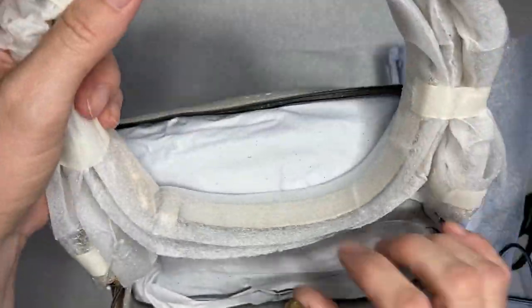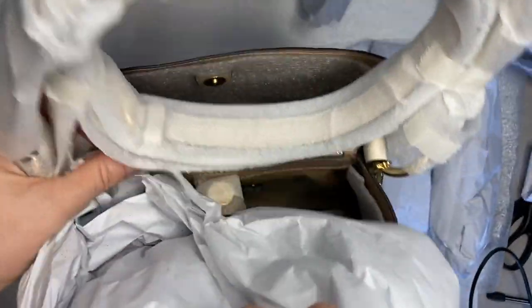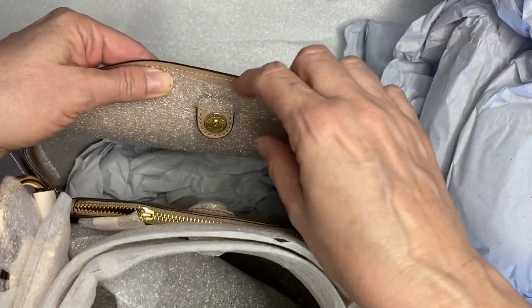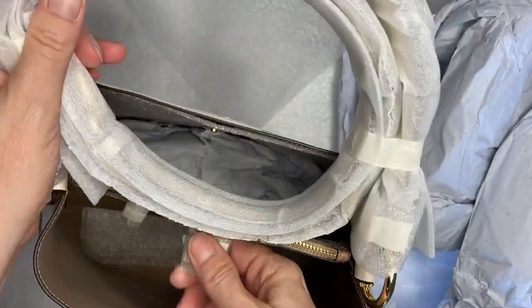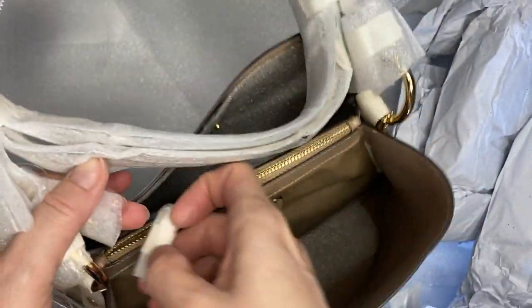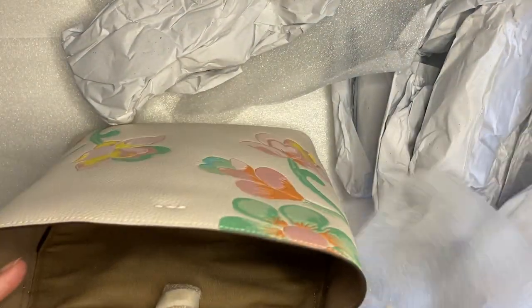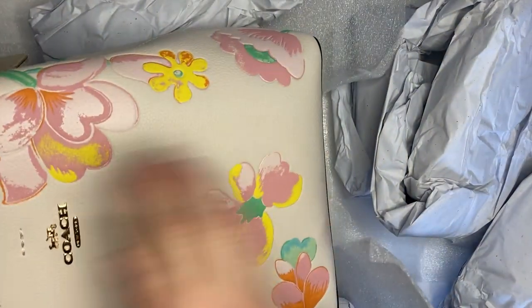I think I'm gonna like this one. Let me take some of the stuffing out so we can see what the bag actually looks like. They've put a lot of padding and protection so the leather is super protected — they know what they're doing with shipping. They lined the whole inside with a piece of foam. There's also silica in there and all the zip pulls are protected. I'm wondering about roominess — this larger one will be plenty roomy, but it's the smaller one I'm more concerned about.